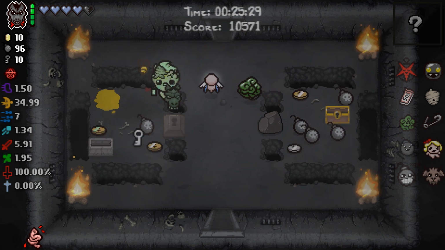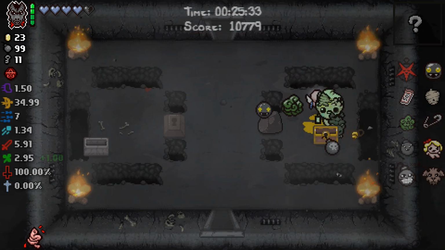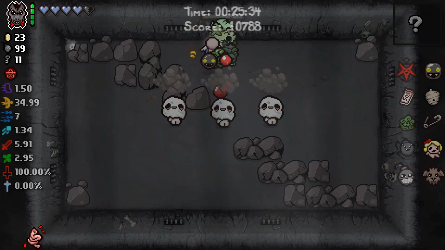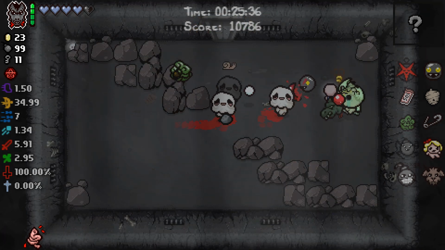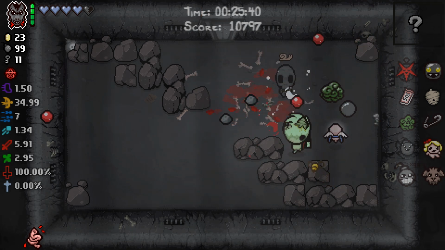What are you going to give us? A luck upgrade, that's nice. A dime, that's even better. So we might want to look for our shop now. Oh, we've already done our shop, haven't we? But the shop on the next floor is going to be useful, though. I wish we'd have bought Restock now, though. Now we have Steam Sale.